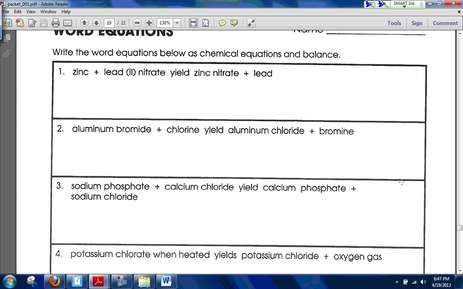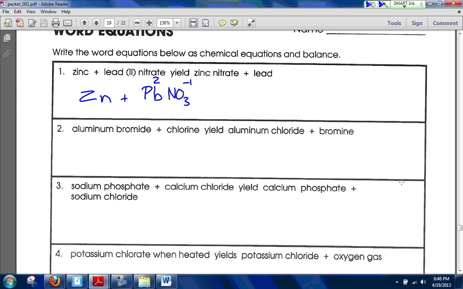We're going to write out the chemical equation. So we need to know what zinc is. Go to our periodic table. Zinc is Zn plus lead 2 nitrate. Now, that 2 really helps us out because it means that we know that this is lead with a charge of 2. And then we have nitrate, which is on our periodic table or our formula chart. It's listed as NO3, and it has a charge of -1.